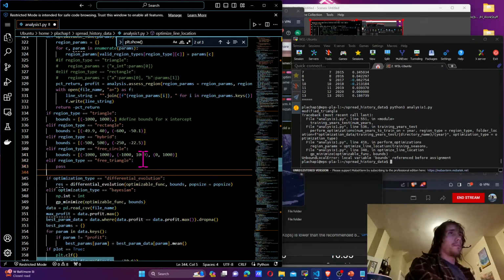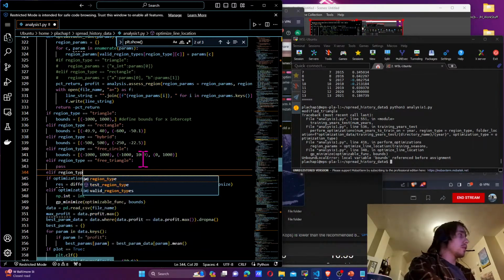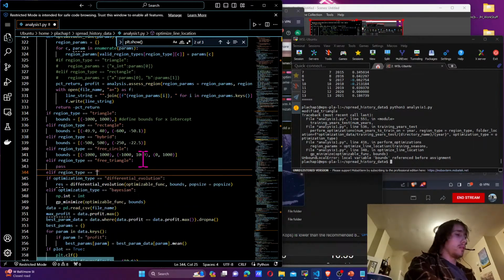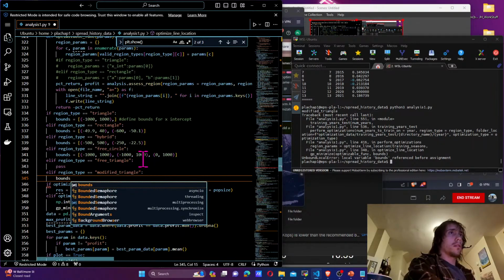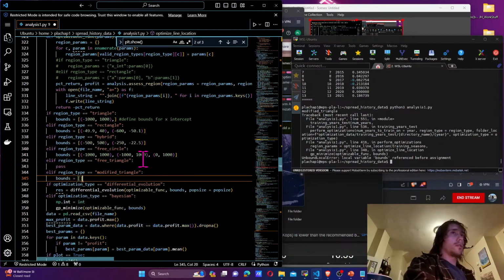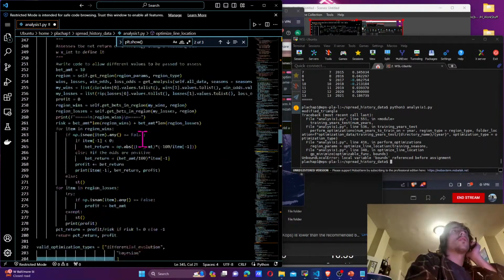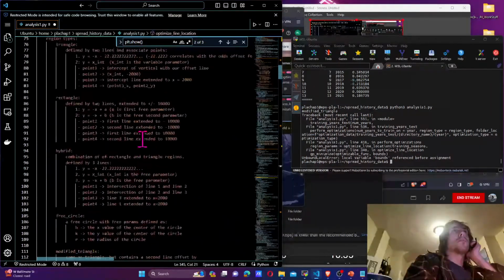So elif region type is equal to modified triangle. Bounds are equal to, and I think modified triangle also only takes in one parameter.